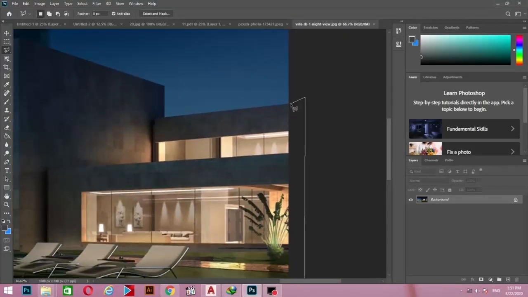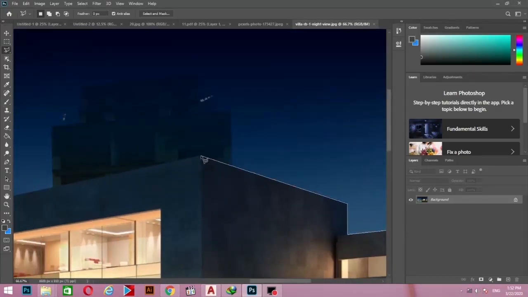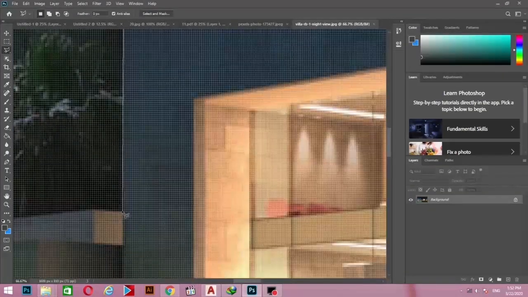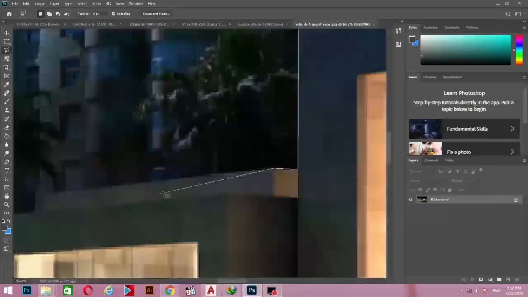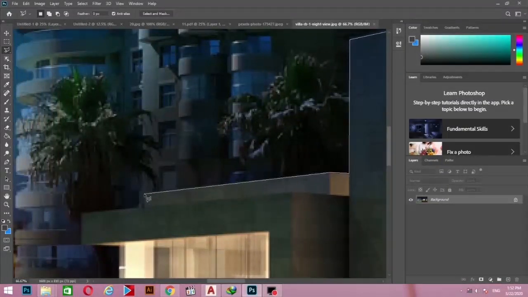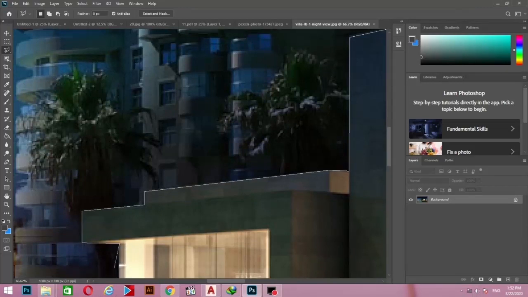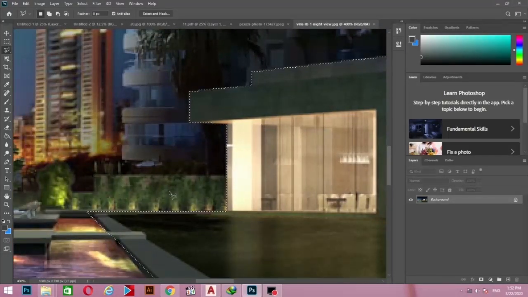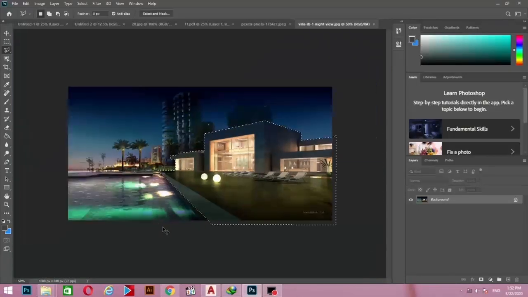If you use Control with plus, you zoom in, and Control minus, you zoom out. And when you want to do it vertical, you hold Shift and like this. You can zoom in so much that you can see pixels, so you increase the quality of your work. Because I don't want to spend too much time on it, I will not do it that way. And now as you can see, we selected this area.